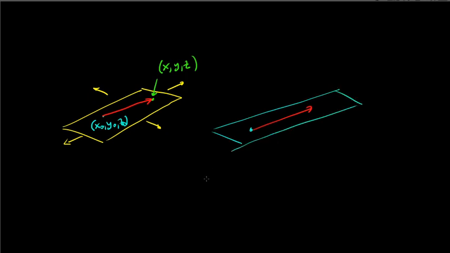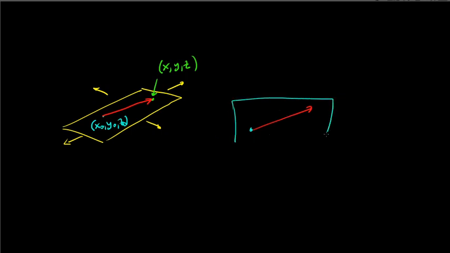Because you can have a plane like this that contains this point and vector, or you can have a plane, think of a vertical plane, like this, straight up and down. That also contains this point and this vector. So there you go. One vector in the plane does not determine the plane, right? So it turns out what we need is a vector not in the plane, because there's a lot of those, right?